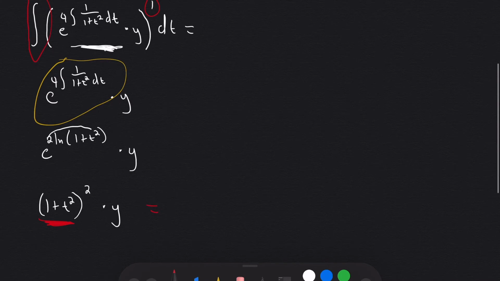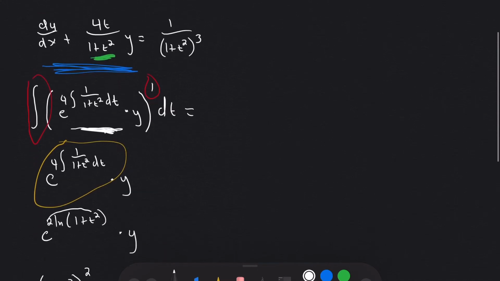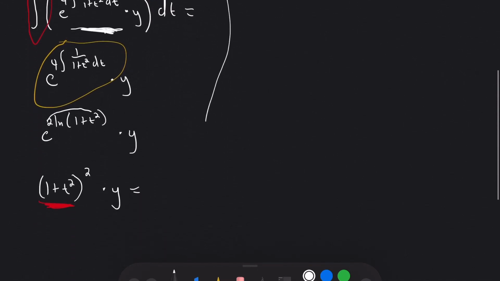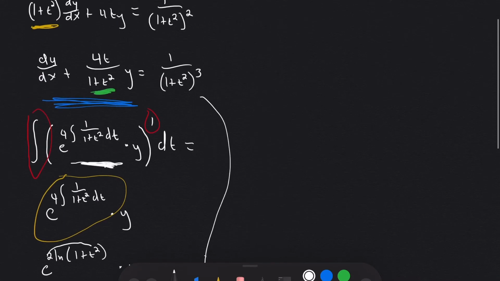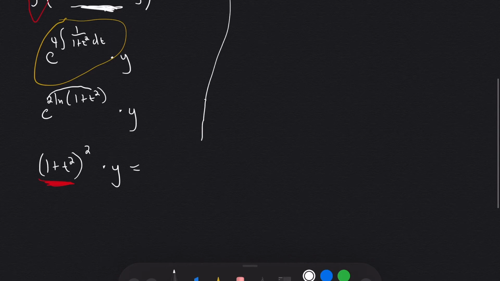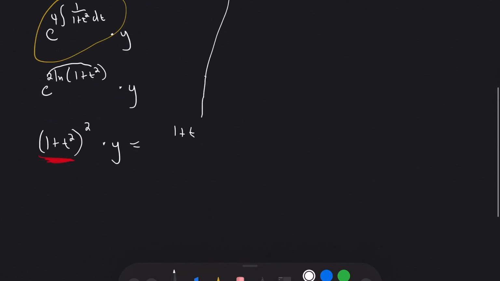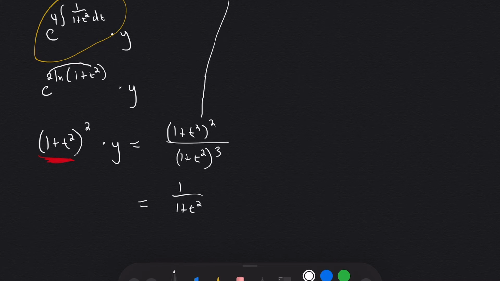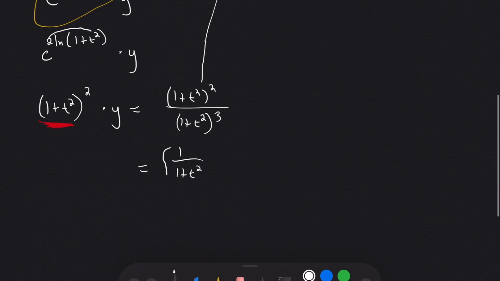So, oops, let's use white here. We're going to bring down this portion. And we're dividing by that. So what you will have, or I'm sorry, multiplying, because we're not simplifying the left and right-hand side. We still haven't multiplied the right-hand side by the integrating factor. And then this will simplify too. Cool. Okay, and so now we will integrate it.